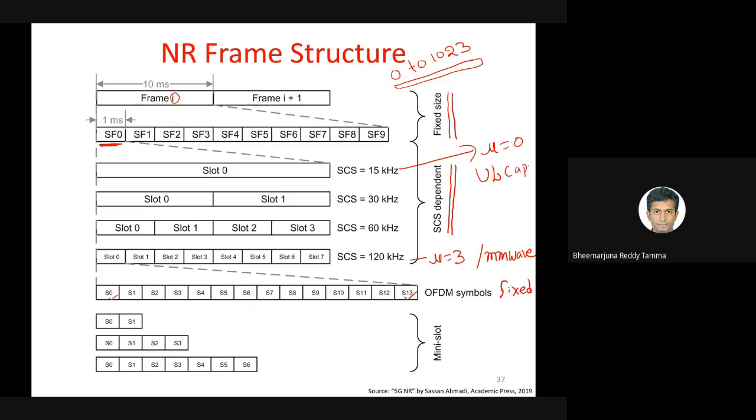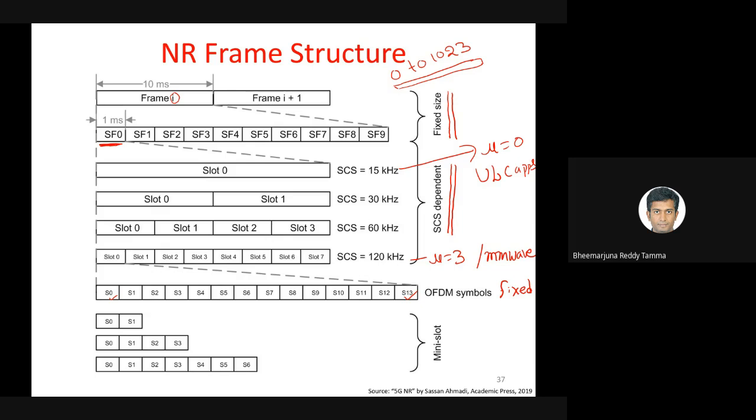But they have to support some ultra low latency. See, I'm not putting ultra reliability here because ultra reliability is not something that you can get here. You can get that using hybrid ARQ and AM mode in the RLC layer and other things. Here, the latency can be reduced by choosing the appropriate numerologies. I'm saying using higher numerologies, you can reduce the latency for the packets. That is okay. But if it is not possible for you to choose a higher numerology for your base station, what is the thing that you can do? That is where the mini slot comes into the picture.